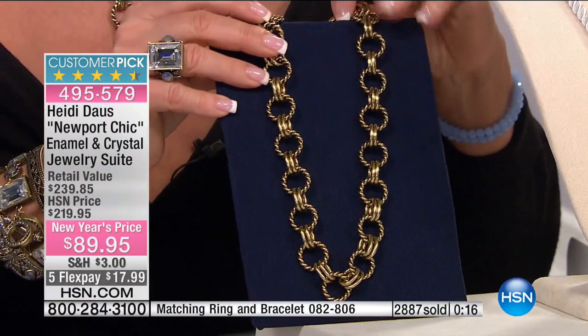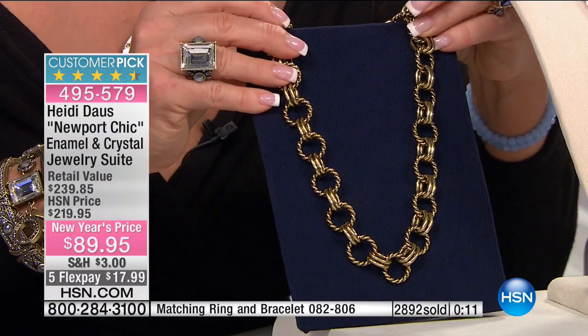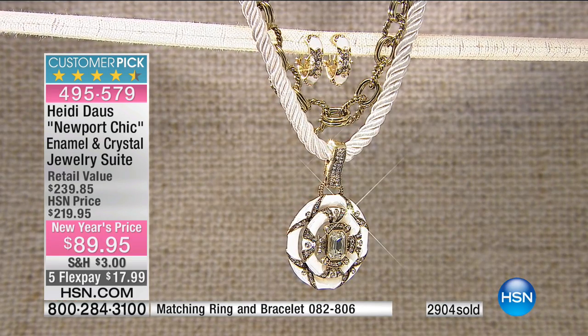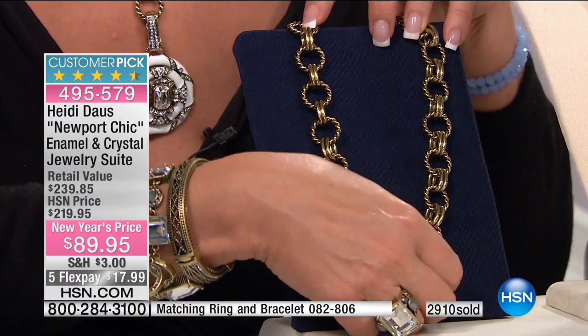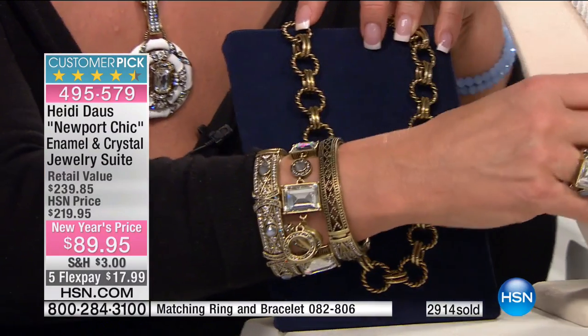This chain, we sold a beautiful chain. Now, loved it, but to me, it doesn't hold a candle to this. And it was $79 for the chain alone. For the chain alone, and it was lovely. But to me, it wasn't this chain. This is a gorgeous chain. And of course, the ease of the fact that it has those big, gorgeous loops that you can stick any pin that you have in your jewelry box right through and make a new necklace. And that's the same thing for the necklace.